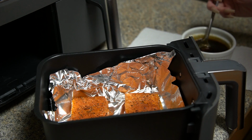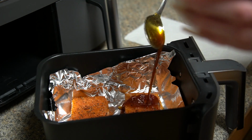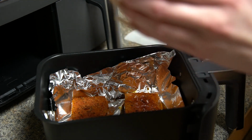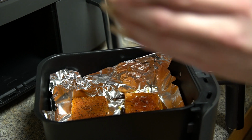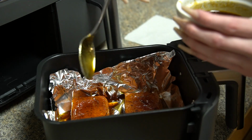You want to get your salmon going rather soon after you cover your rice. I'm going to go ahead and just pour on my glaze. I try to keep this spoon very far away from the salmon so I can use this glaze later to pour on my rice. Stuff smells so good.